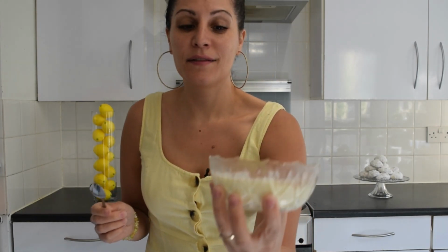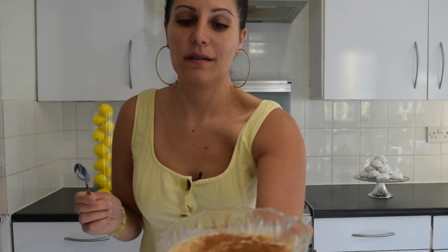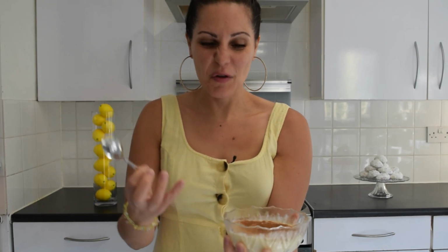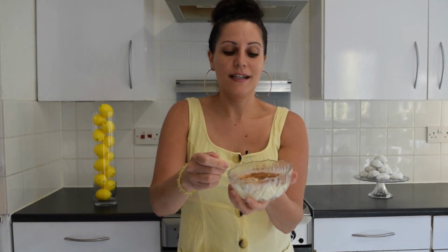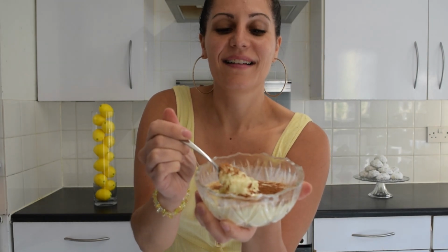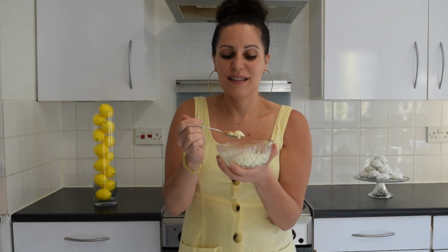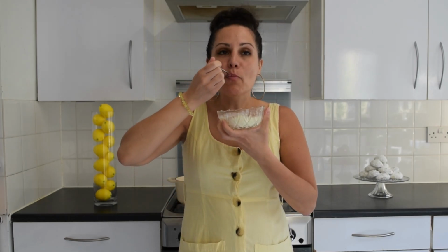This has been in the fridge. You can see that it's still soft, right? It's not thick, but it's still thick. We don't want it to be too thick and hard and lumpy. And you can see the top has got a little bit of skin on it, but it's not dry skin. Oh, look at that, it's like a crater. It's not skin like when you get skin on custard, you don't taste it, it's just a bit more dry.